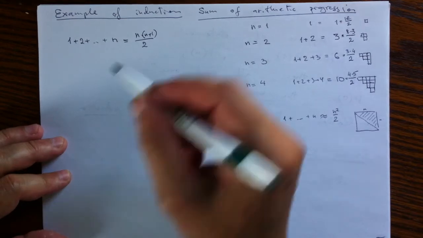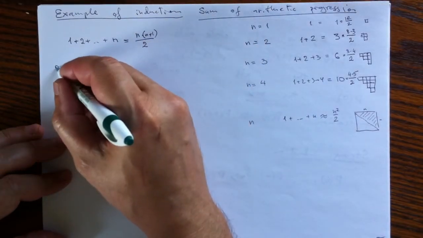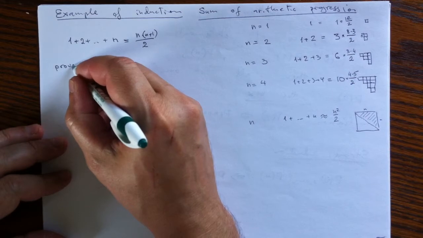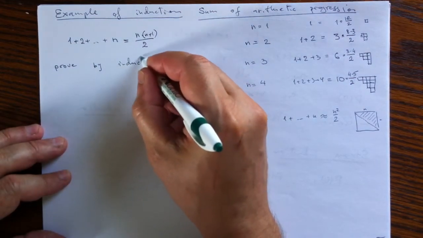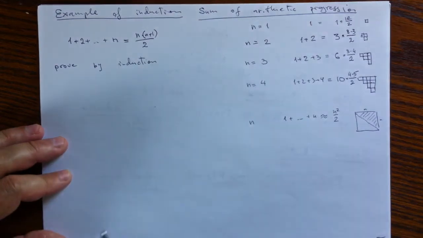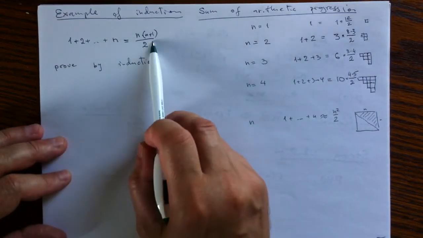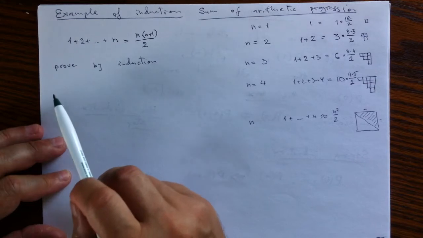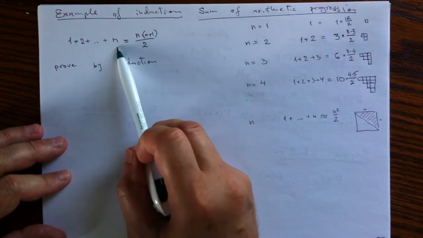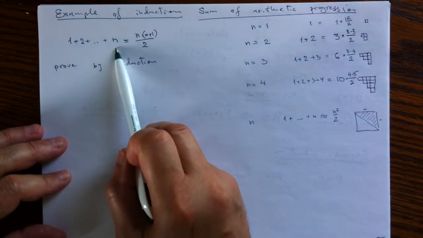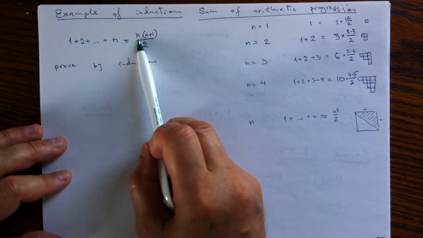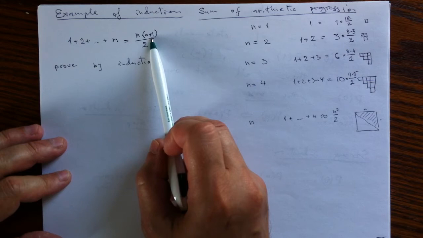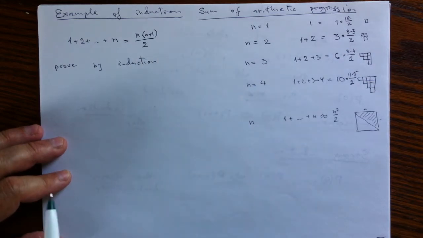Let's prove it. That is still to be proved. Let's prove it by induction. Now this is our statement. It's our conjecture right now, but let's make it statement number n, that the sum of the first n numbers is possible to write as the product of the number n and the next, and then halved.